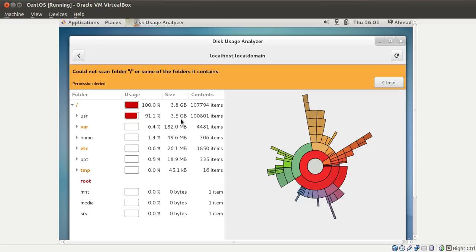So from here you can make a wise guess if you are seeing unexpected consumption of disk in, let's say, temp or in another folder where it should not normally be, then you can inspect those particular files by going into those particular folders.